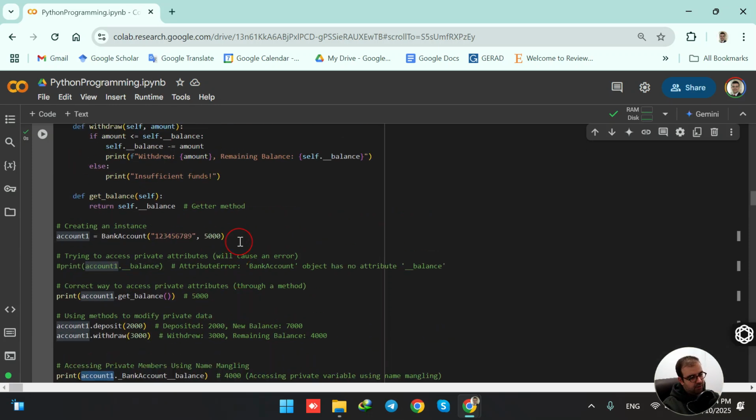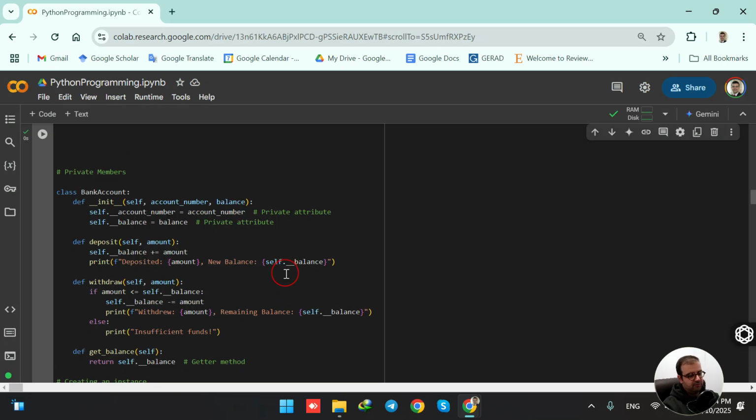So in this video, we learned how to work with private members or attributes and how we can directly access them only through the name mangling method, but it's better to use a getter method, for example, get balance. So there is a function that returns that balance for us.